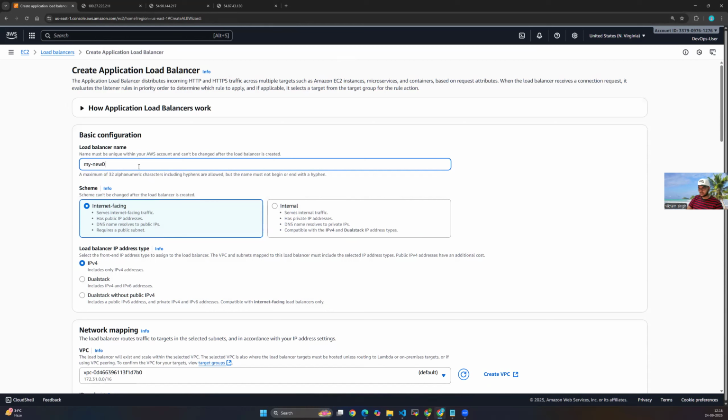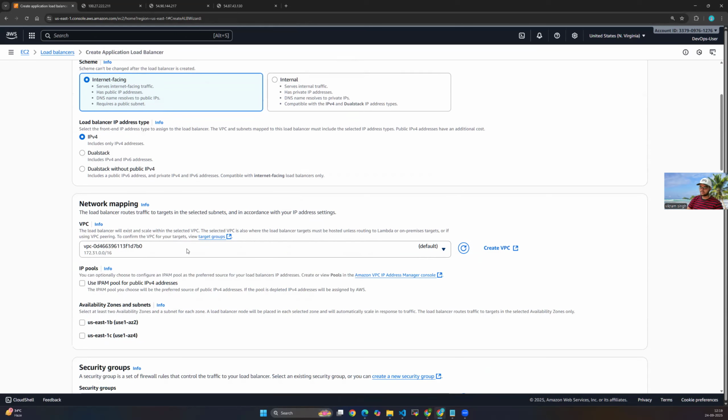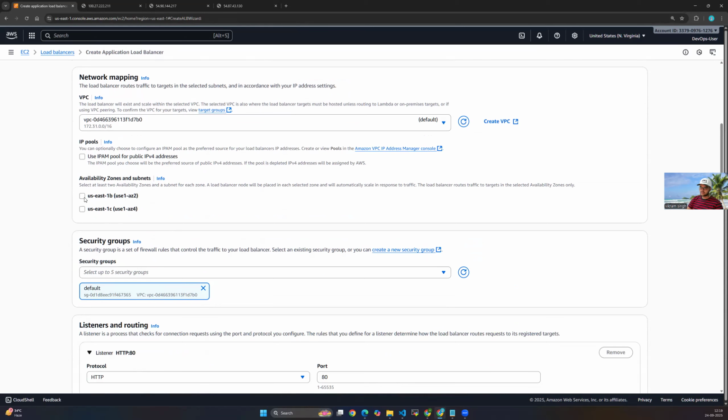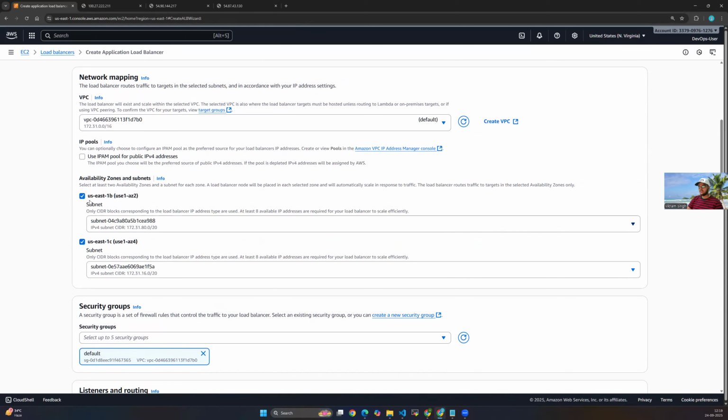My new ALB. Internet facing is fine. VPC default. Select availability zones. See, it is recommending you to select two availability zones.